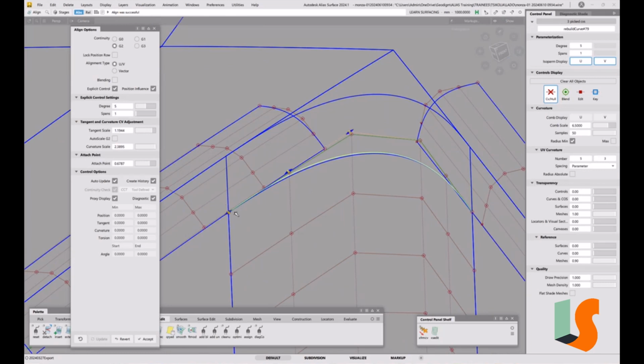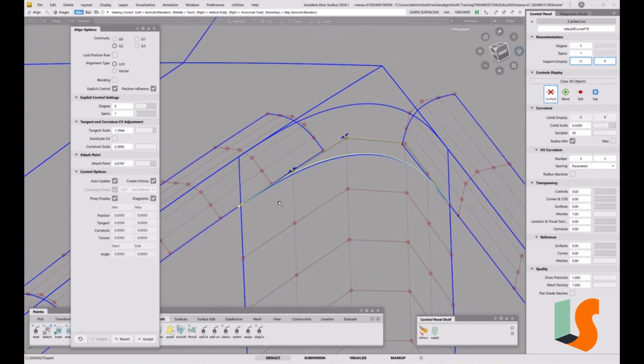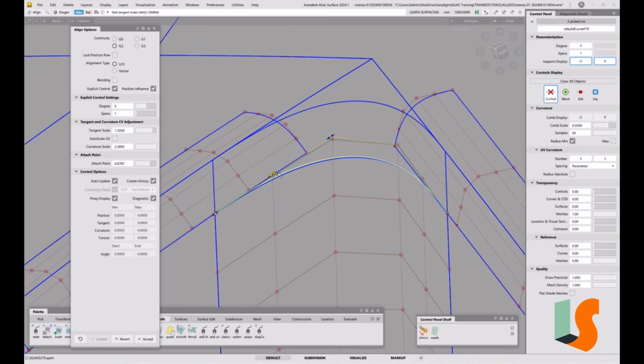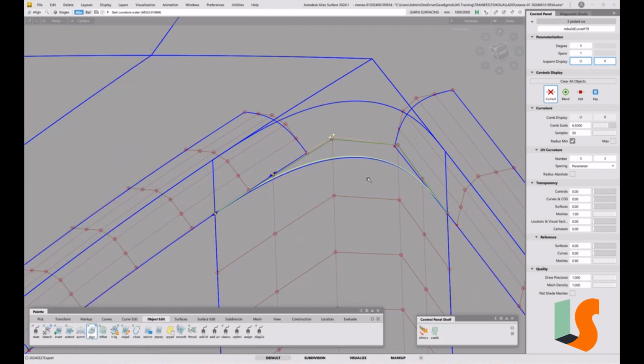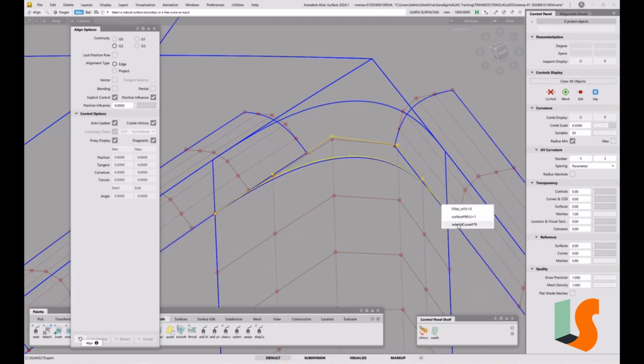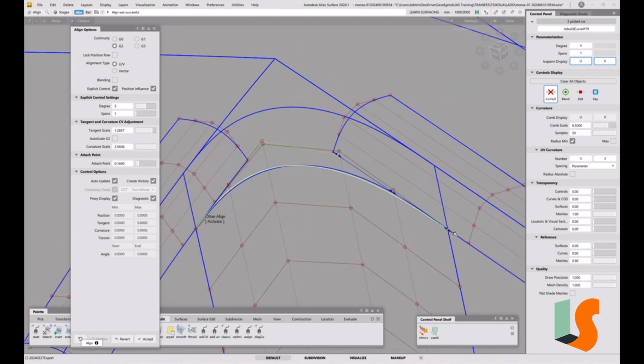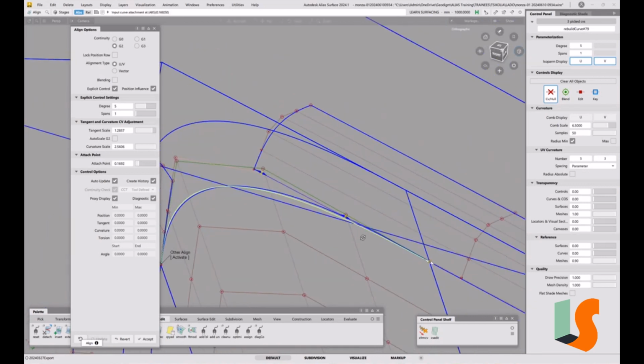This point I can see is not quite on the end now. So I just need to make sure that I drag it to where that intersect is. No, it actually was on the right places because I haven't got this trimmed back. These points, I could just adjust them slightly so that they line up with the holes of this surface here. It won't make too much difference, but worth doing. And then this curve here, I'm going to align into here. I'm just going to make sure that that's actually on the intersect there. So when that becomes a cross and it snaps to it, that's exactly where it needs to be.